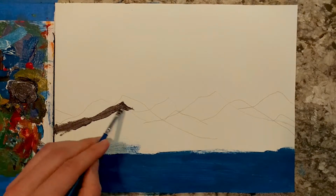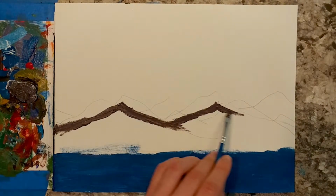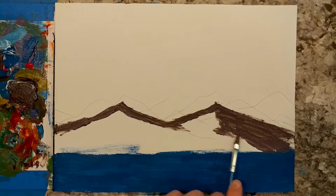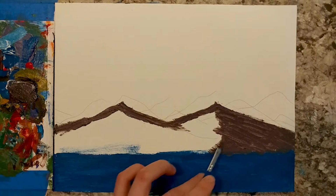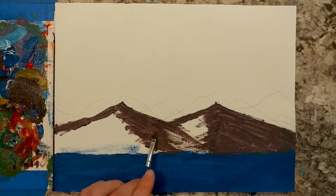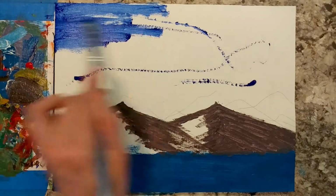For this mountain color I have mixed up, I just threw some red and some blue together, trying to make a bit of purple, but it ended up being closer to a brown, which I'm fine with for this painting. There's a little bit of a purple hue to it, and we added a little bit of white to make that come through. We're not going to be too worried about these mountains right now, because we're going to come back and change them later. I don't know quite what I want to do with that. So I'm going to move on to the main event in this painting, the sky.